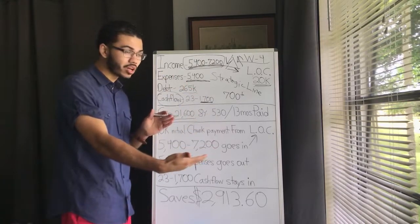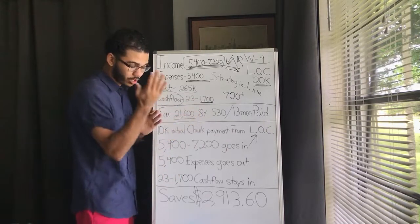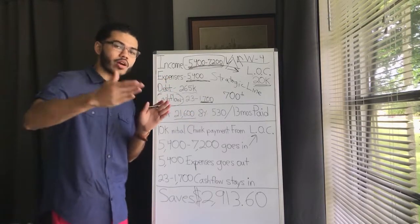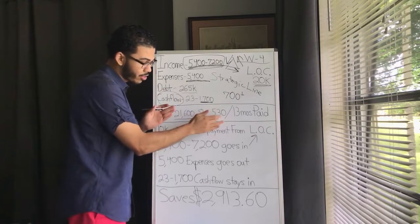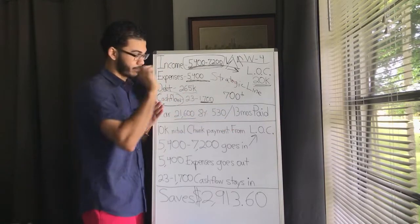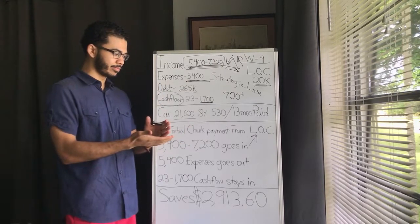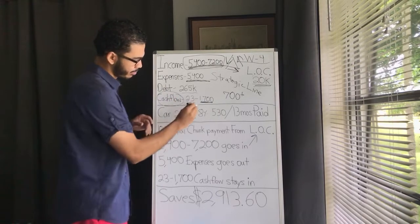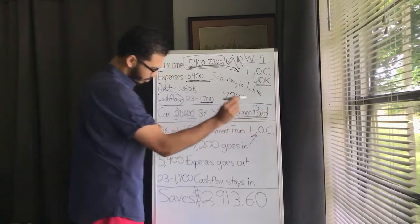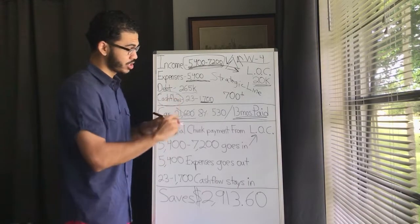And by the 12th, 11th month even, I'll make my last chunk payment on whatever's left on the car, because they're still making those monthly payments throughout the month. And what's happening is that $530, most of that money is now going towards principal to pay the car off, right? Most of it. And then we make that last chunk payment and it's dead, right? Paid off. I did the math. Conservative, it'll take 13 months to pay off a 4 or 5 year car note. Not bad.